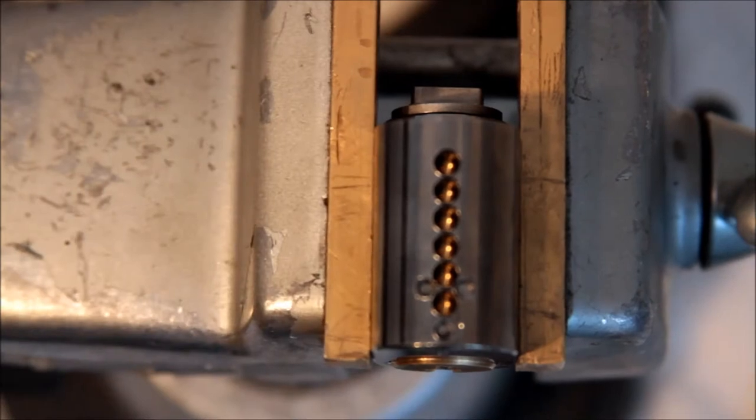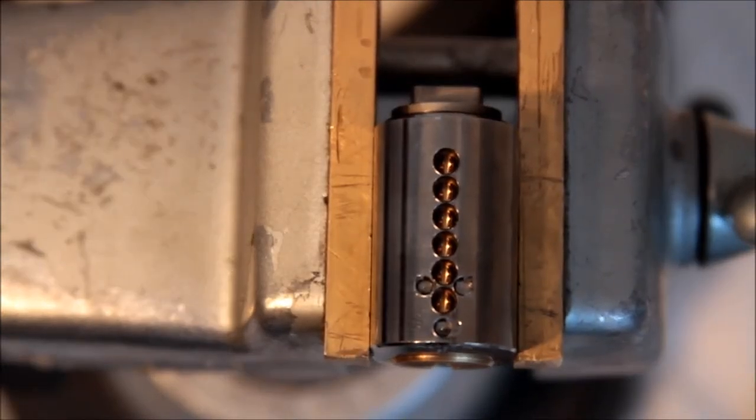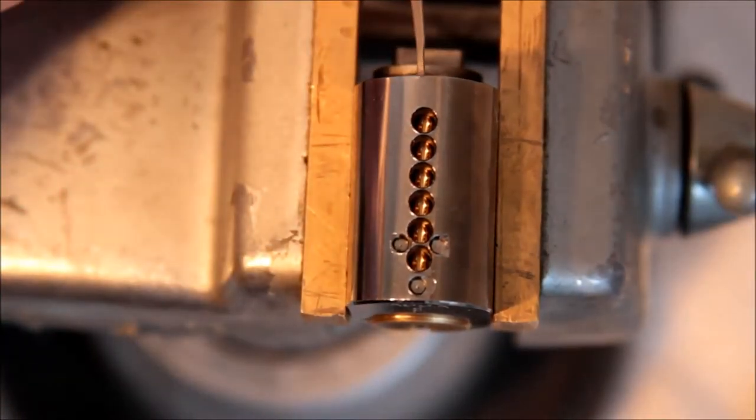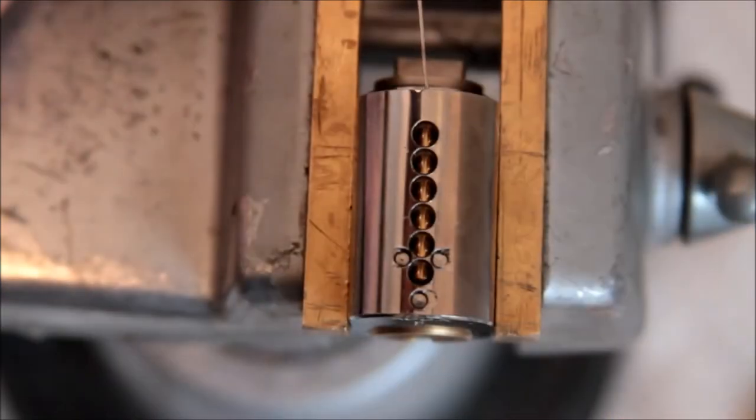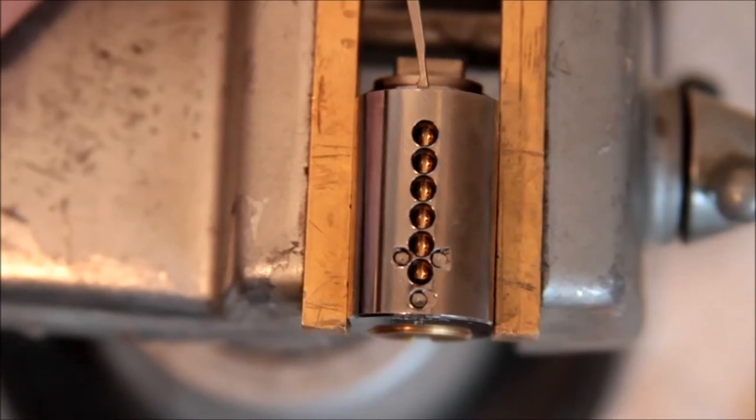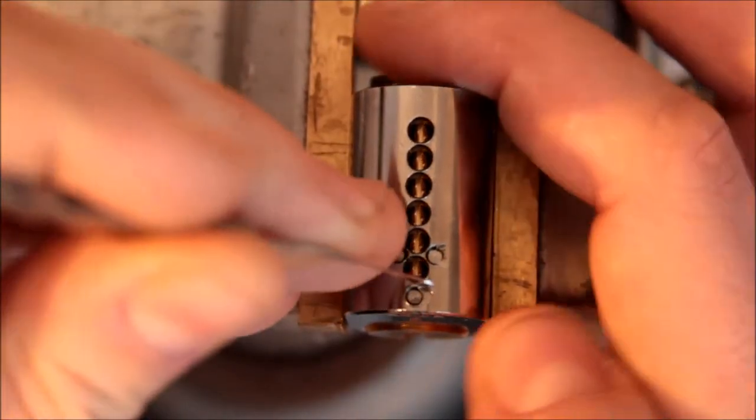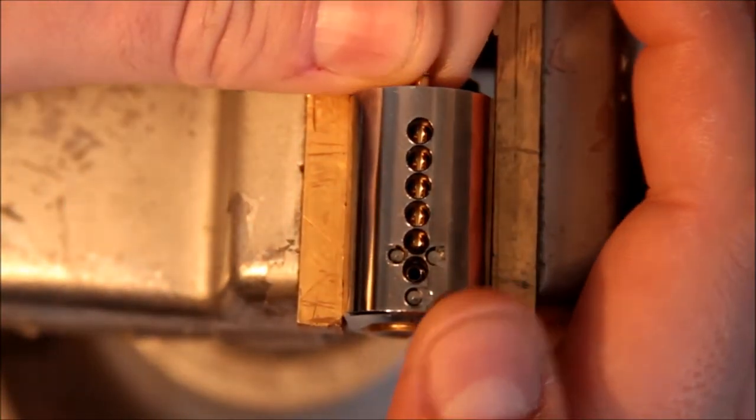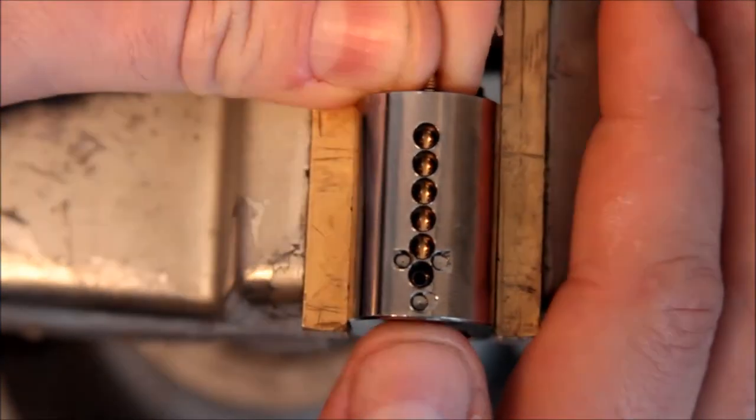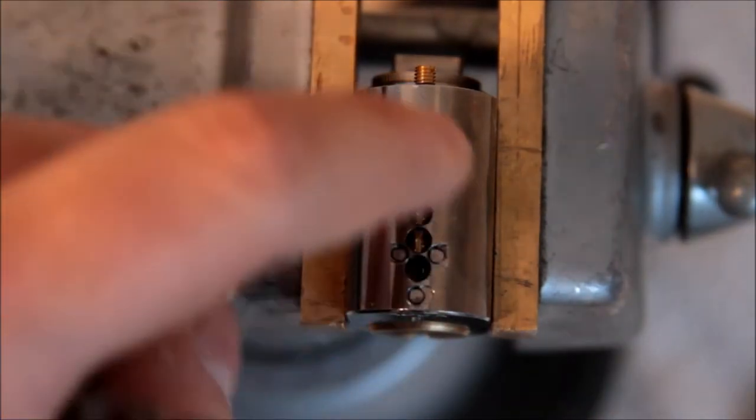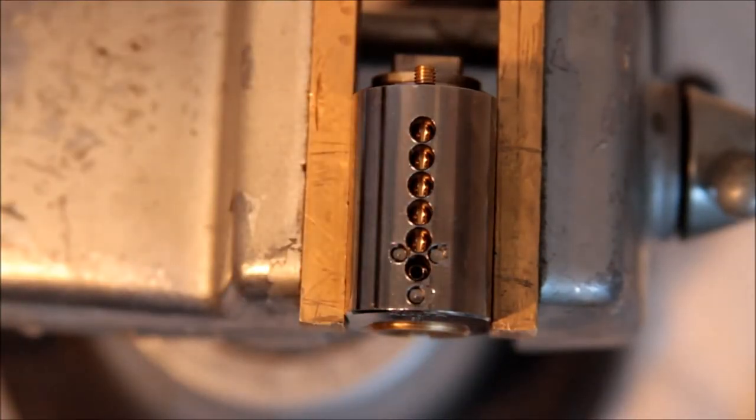So I thought it was pretty brilliant actually. Here is the top of the Bible. See all the holes? There's this brass pin that runs the length of it, and in the back it has a slot. It's actually a screw. I'm out of threads. Okay, so now at this point I can slide this back and expose the first pin chamber, and the spring doesn't even pop out.